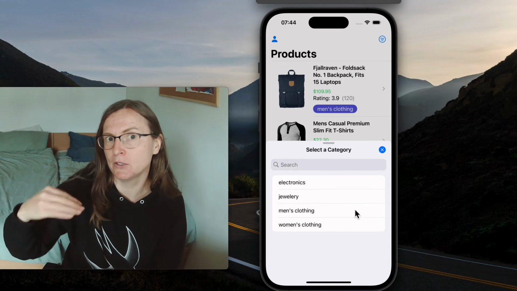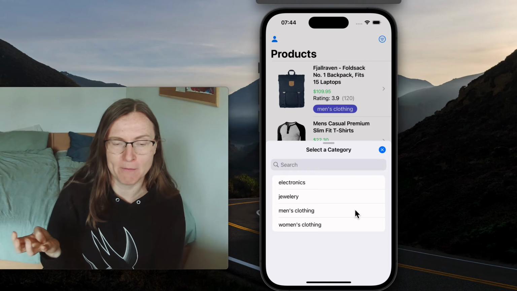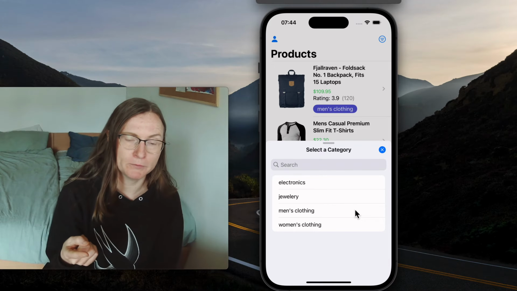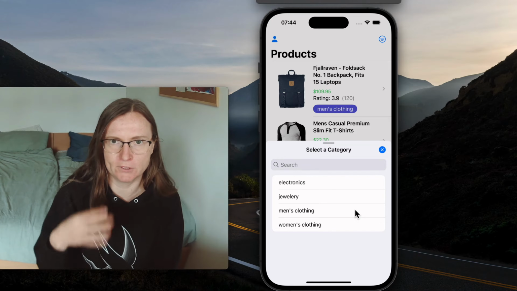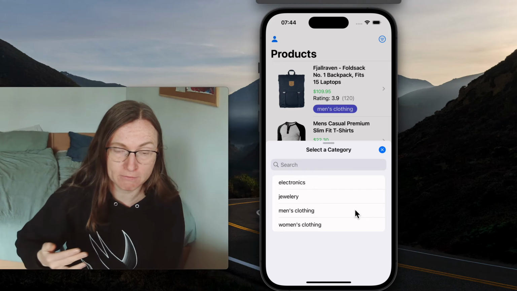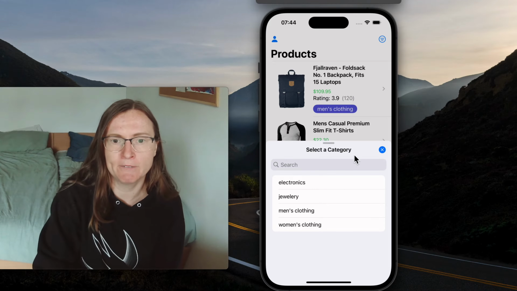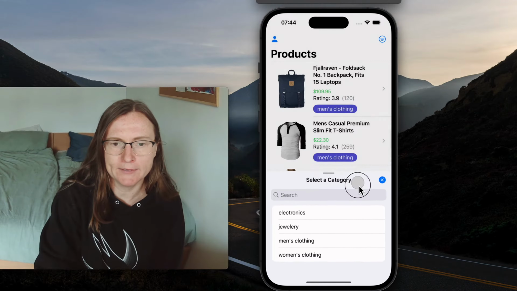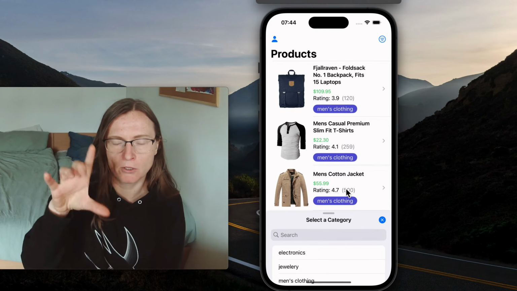But if I continue building on this, at some point I'm having more and more categories. These categories come from the server, so I'm fetching them. Right now it's just fake data, but in the future there would be 20 categories, quite a lot of them. And I definitely want to have the possibility to have this large area. You can allow the user to make this smaller or larger.